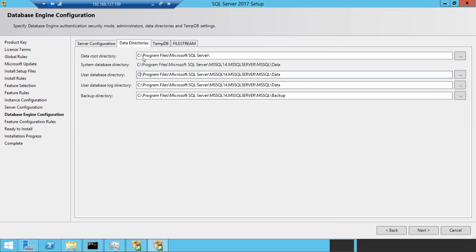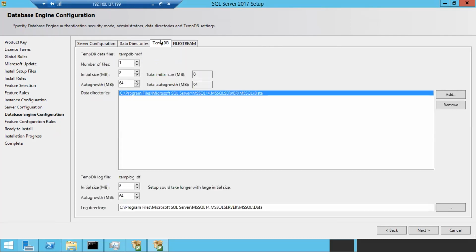Once the installation is done, I will show you these folders again, and while creating the database, I will show you what kind of files will be created and where they are going to be stored. TempDB is a separate database, guys. It's a system database. What are the uses of TempDB? I'll explain it later. We have a separate session on system databases: master, model, MSDB, TempDB. During that session, I'll explain about the TempDB.